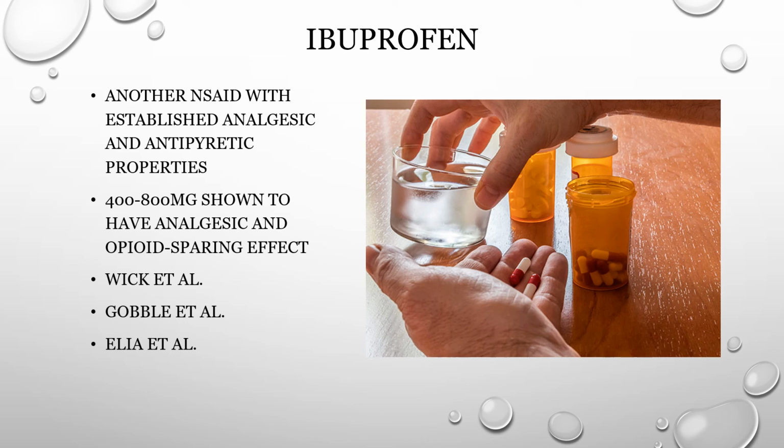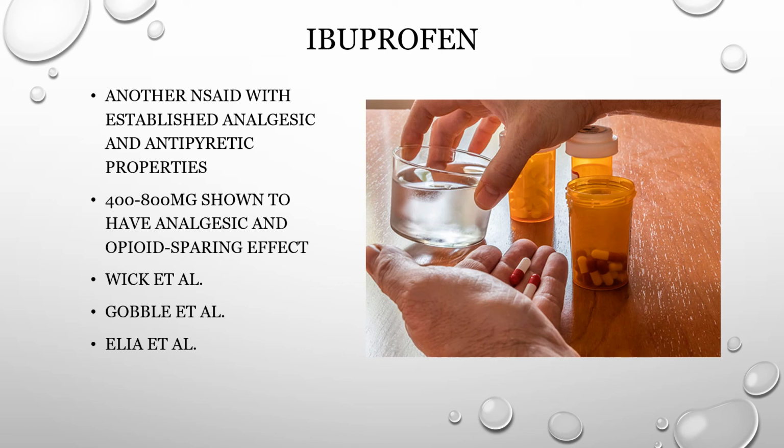Ibuprofen, another NSAID with established analgesic and antipyretic properties, is approved by the U.S. Food and Drug Administration for intravenous administration. Doses of 400 milligrams and 800 milligrams have been shown to have an analgesic and opioid-sparing effect in postoperative patients. Smith and Voss have shown that shortening the recommended 30-minute infusion time is both safe and effective.